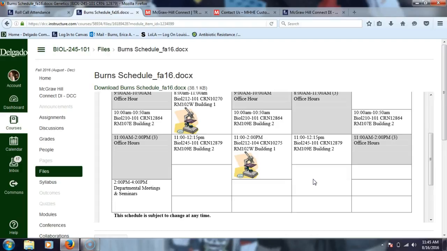So biotech is trying to figure out their schedule right now. I had hoped, because we're going to need to use some of their equipment when we get to the molecular component, that I could hold our lab in there. He said their schedule is still too much in flux to give me an answer. I'm still going to try to find a space, and I'm going to still try to submit it to my boss tomorrow.